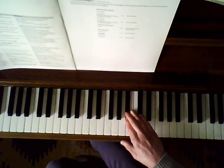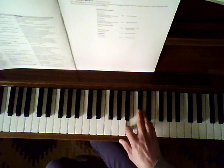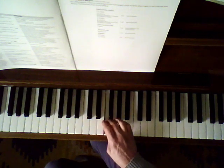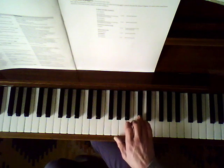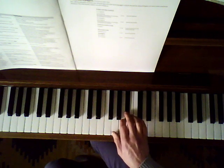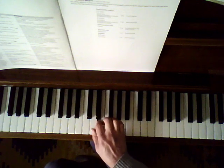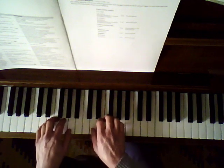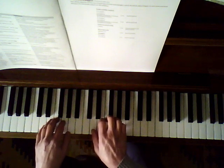B flat, so that becomes B natural, and C becomes C sharp. So going up we will have B and C sharp, coming down we will have C natural and B flat. And again, the fingering, the standard fingering, is the same as the others, all the others except F major. So here we go, hands together, D minor.